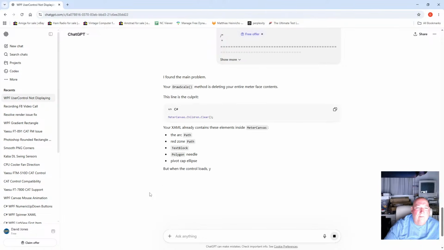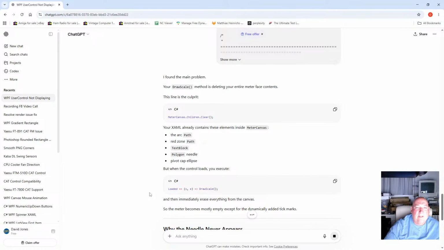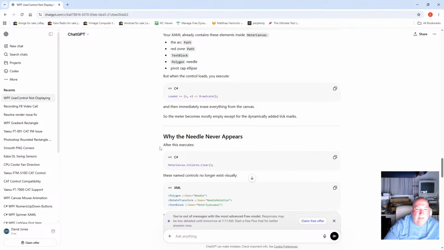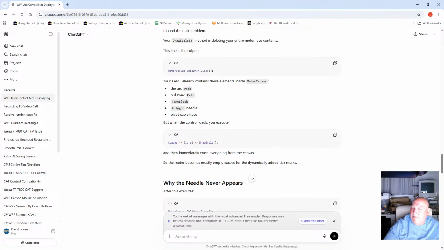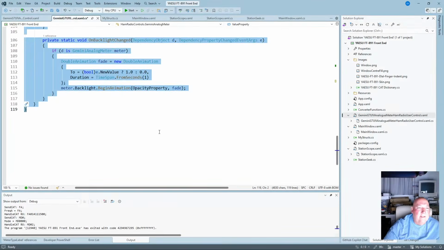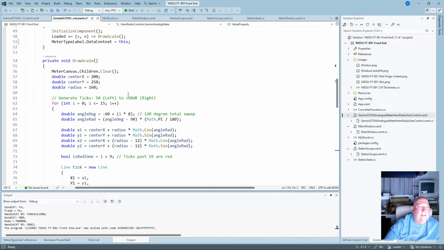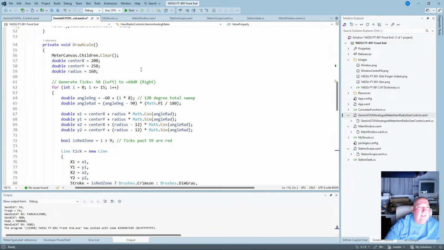I found the main problem, that your drawer is deleting your entire meter-face content. This line is the culprit. Right. Is it dreaming now or what? Why your needle never appears. Children clear. Wait, it's only doing that. It's doing the children clear when it's before it draws a scale.